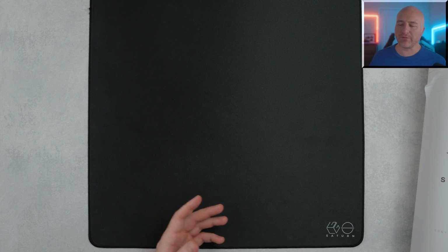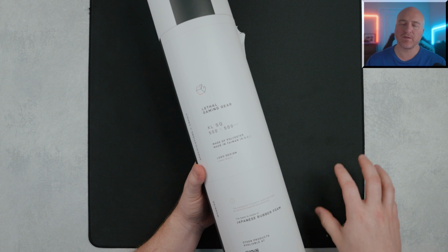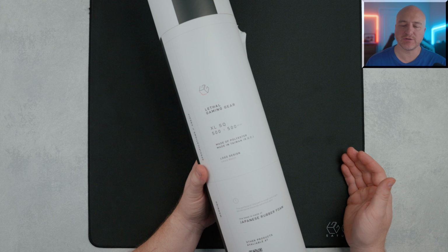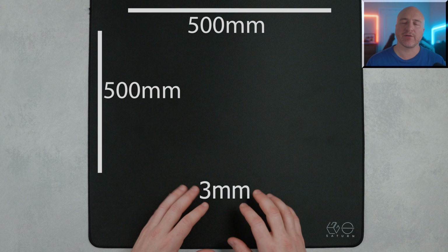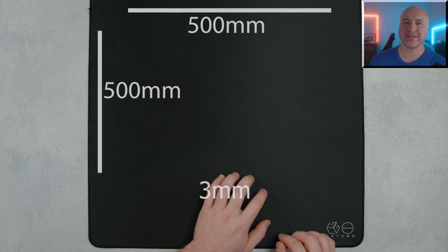This did arrive to my front door in this cylinder style packaging, so it is rolled up, but with this version of the Saturn, once I laid it flat on my desk, I didn't have any noticeable issues with it curling up on the edges. This comes in two colorway options. You get either a black or a red. The version I have is 500 millimeters in width by 500 millimeters in height, and it sits at 3 millimeters in thickness. They also have a 490 millimeter width by 420 millimeter, and then they also have 1000 by 500 and a 1200 by 550, so plenty of options there depending on what you're looking for.